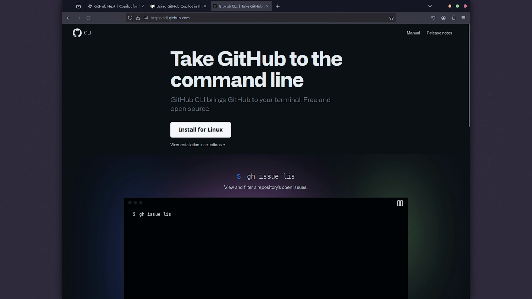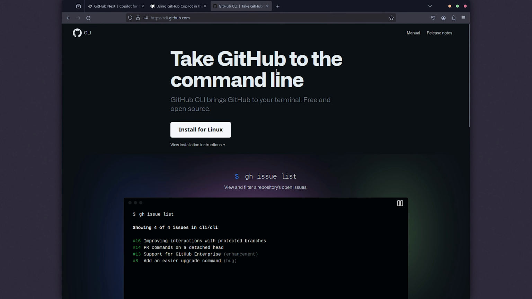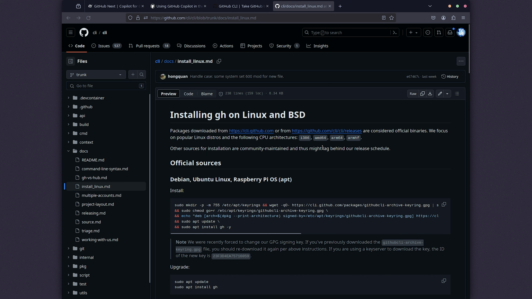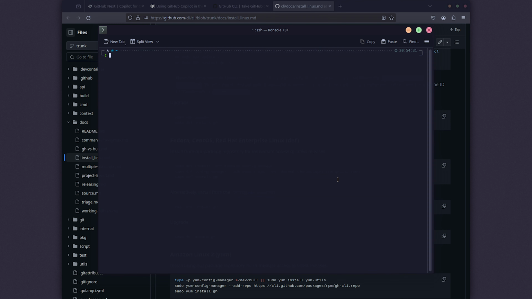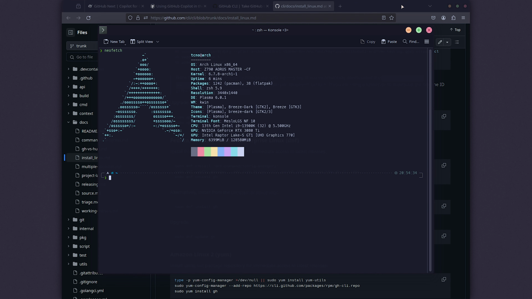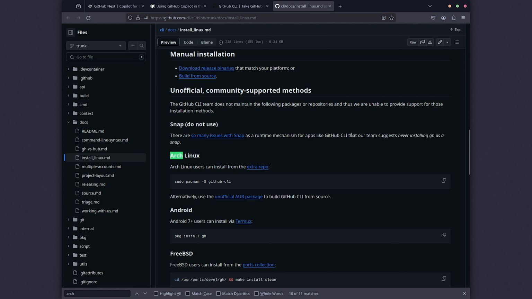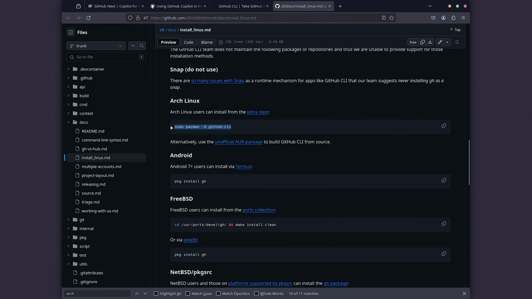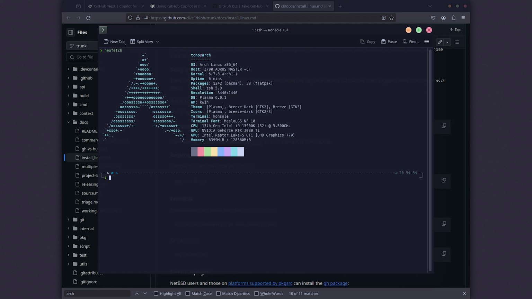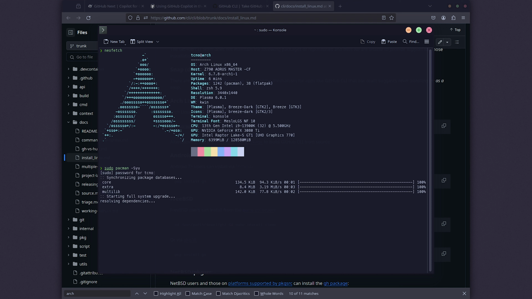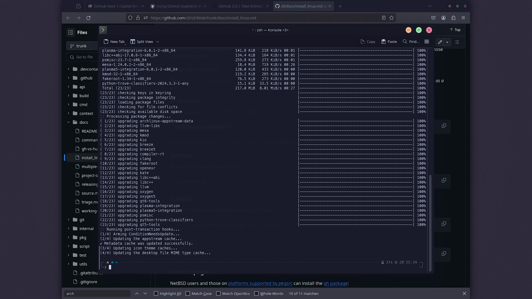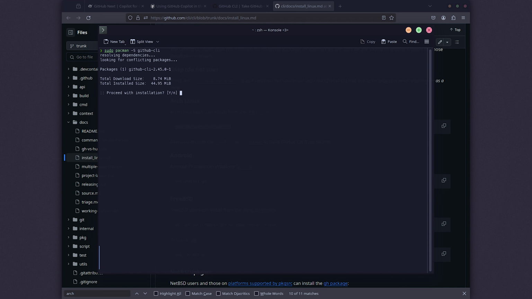Now, in order to get started with this, you'll need to install the GH CLI. To do this, you'll find a link in the description down below here. Simply click install and it'll take us to some instructions. I'm using Arch Linux, so the steps for me will be slightly different, but they're all listed out here. I can search for Arch, and down here it tells us to install it with pacman. Super simple. So sudo pacman -Syu, password, and after my system's upgraded, I can simply run sudo pacman -S github-cli and install this. Perfect.